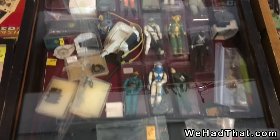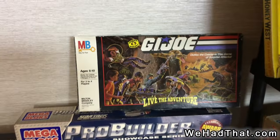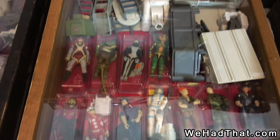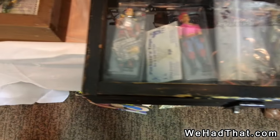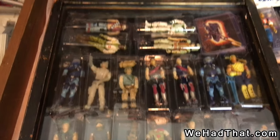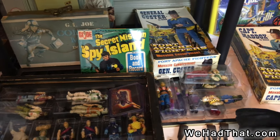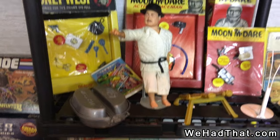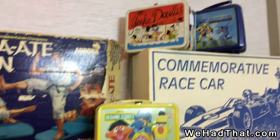Starting out, we had a lot — oh, there's some Star Wars stuff there. We started out with a lot of the vintage 1960s and '70s 12-inch Joes. But as I move through the show, you'll see there was also a wide variety of Real American Hero G.I. Joe represented as well. So the show wasn't just 1/6 scale. There's the Spy Island book and record set. And here's some more 12-inch G.I. Joe and a Karate Men boxed set.